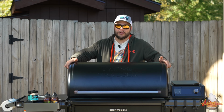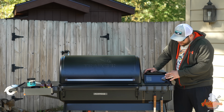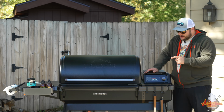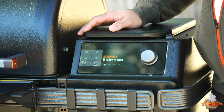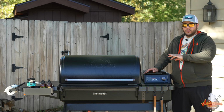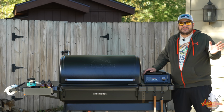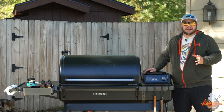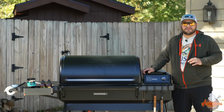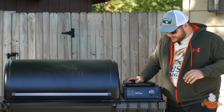Now, let's talk a little bit more about the controller. I think it's fair to mention that the amount of effort they have put into this thing is far beyond any pellet grill I've ever seen. Not only is this a touch screen, but they have engineered a lot into what they give you. The first time you power this thing up, they do a walkthrough on all of the features. Mind you, this is touchscreen, it's full color, there's a lot of features. Sure, are those bells and whistles that maybe you're not gonna use, or people are gonna say that's an easy bake oven because it's a pellet grill? Sure, they'll say that anyways because they wanna manage a fire by themselves all night for 16, 20 hours at a time. Sure, keep doing what you're doing.